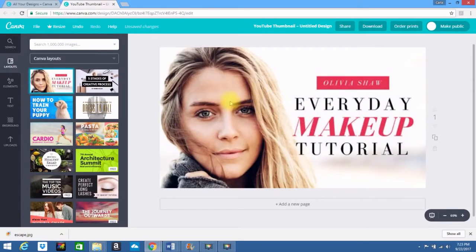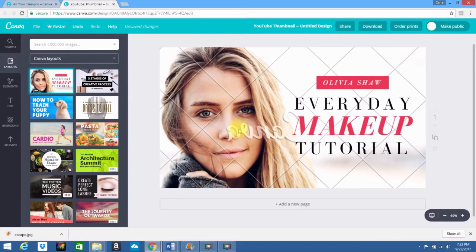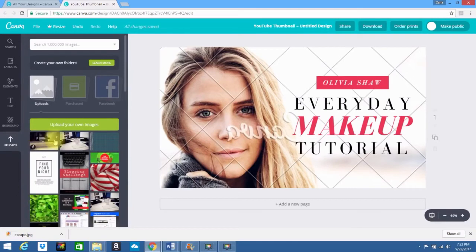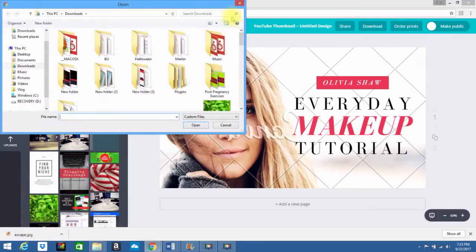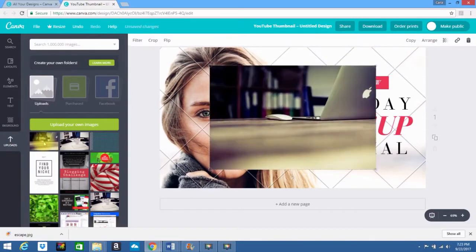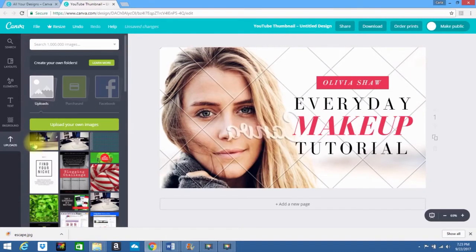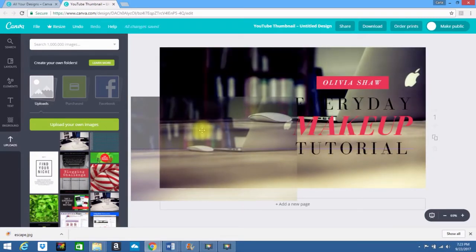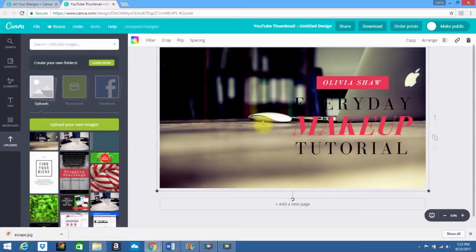Everyday makeup tutorial. So if you click on this, you can see that the Canva watermark is here. A lot of people will click into it and then click immediately back out. But if you go to uploads and you look through your images, if you don't have your images already loaded, you can upload your own images right there. But if you do have an image, if you just tap on it, you will see that it brings this over and it kind of puts it in front of it. Go ahead and delete that. That's not what you want to do. So you're pretty much going to hover it and then drag it into place. And once it takes, go ahead and let go. And the image will now be in place. This will be a completely free layout now.